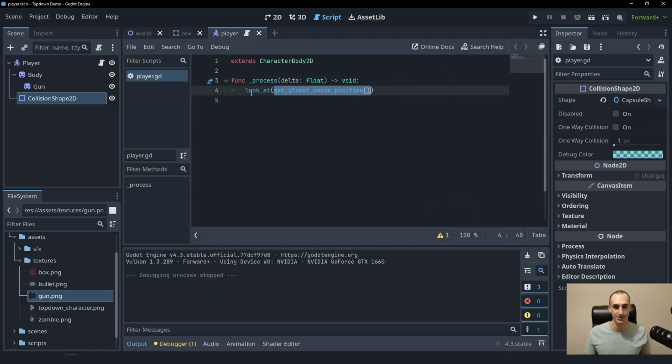So we didn't have to do anything at all. We simply had to use the built-in functions Godot is providing. So it's always good when you can just rely on other people's work and you don't have to do it yourself. So feels good. Okay, so that's going to be the first step.